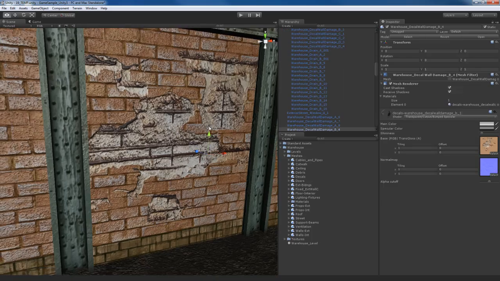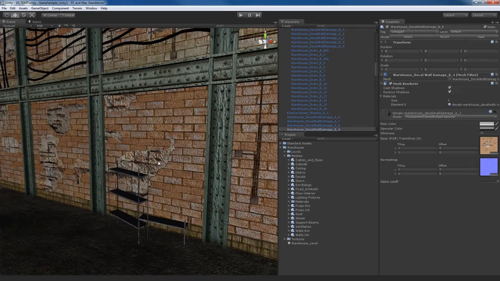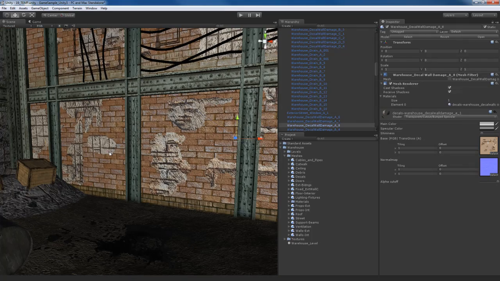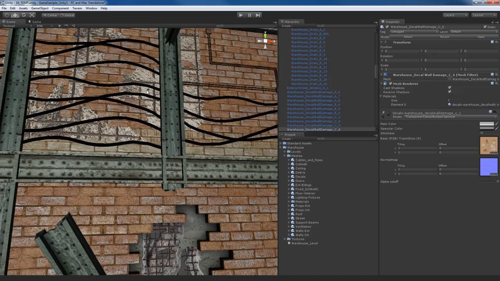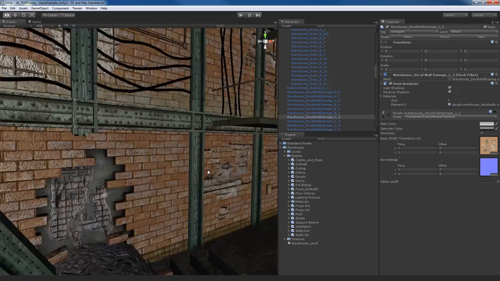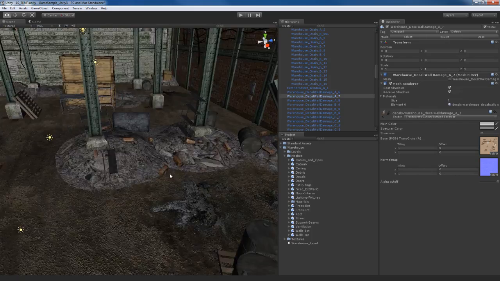I'm also going to go to some of these wall decals over here. I'm going to take the alpha cutoff, and I'm going to increase that all the way as well. So you don't have to do this, but it's going to help reduce any artifacting that's going to happen because of the Beast Light Mapper with these things. And you'll see what I mean later when I finish light mapping. So I'm going to say I'm pretty happy with that.